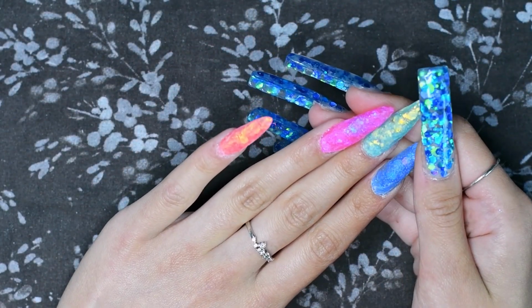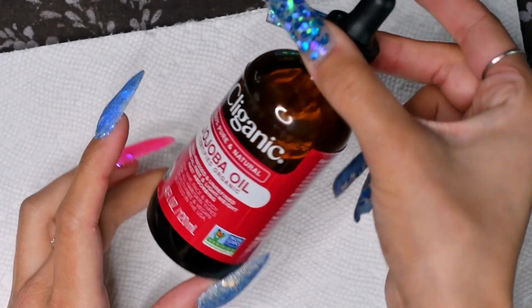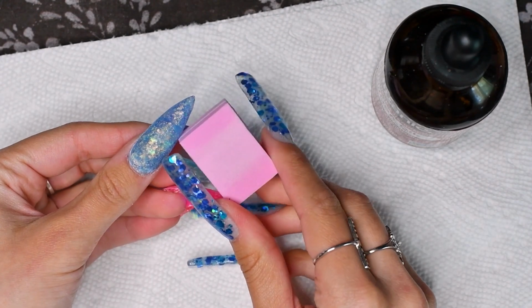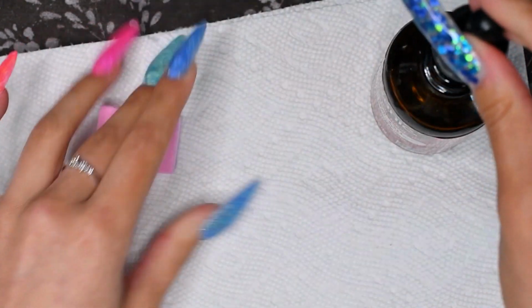They are looking pretty scuffed up though, so I am going to do that trick that I've been doing where you use the cuticle oil. I just have this big thing of cuticle oil that I always use, and a little buffer. I like to use the little buffer block to do this because I find that the buffer gets kind of nasty after you do it, so you can just throw it away. I wouldn't use a big buffer to do that.